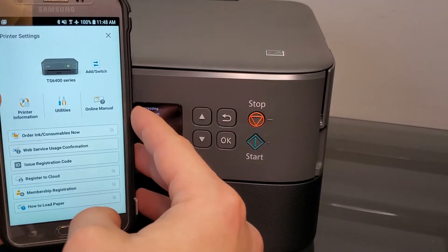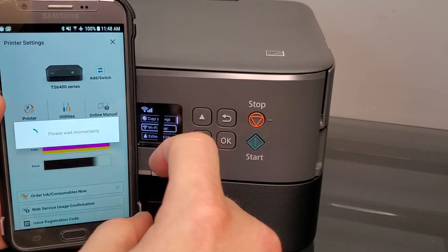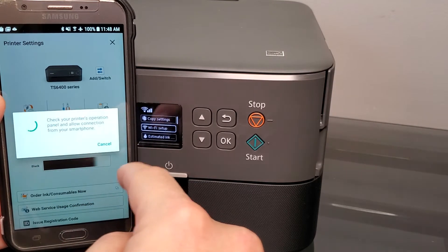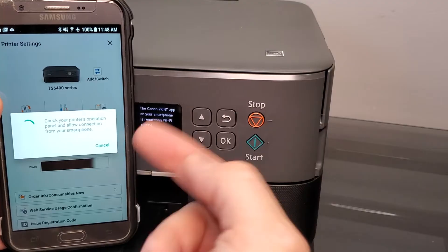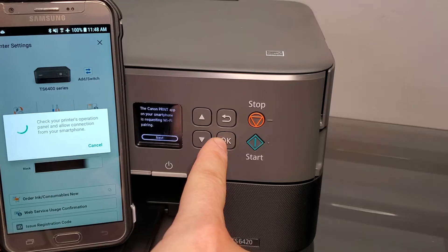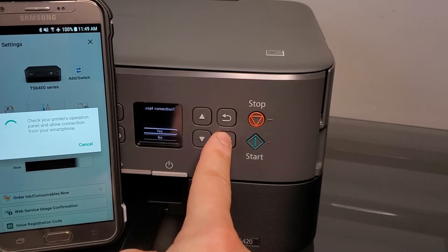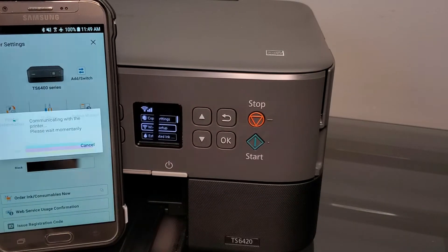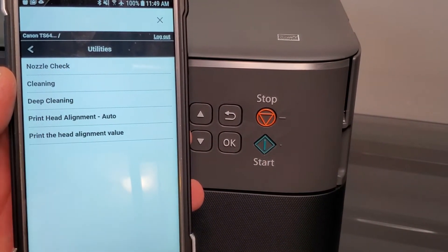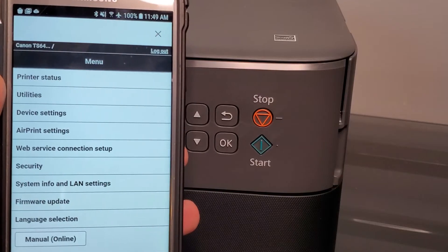There are other photo options as well. If you press on the printer icon, that's where you'll have information about your ink cartridge levels. Go to utilities — you'll need to authenticate your printer and authorize it. It's requesting pairing, so press OK and accept the connection. In utilities you can do a nozzle check, cleaning, and all other printer maintenance. Essentially, your phone or computer becomes your control panel.